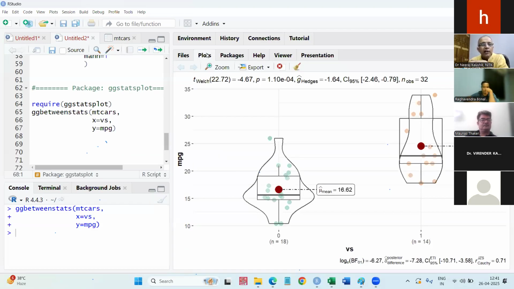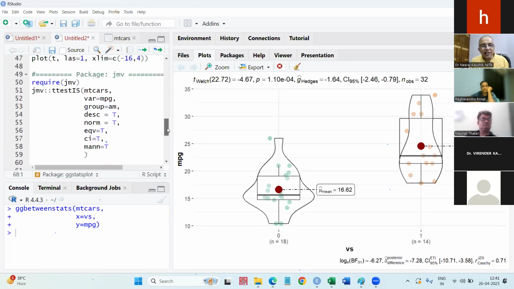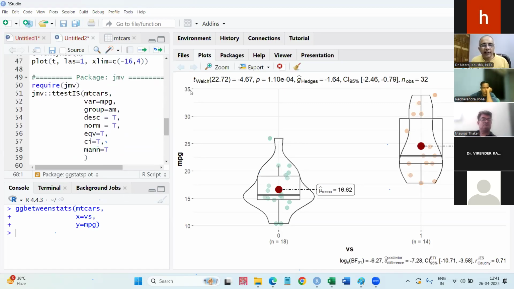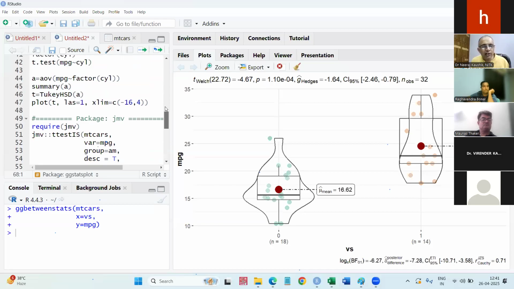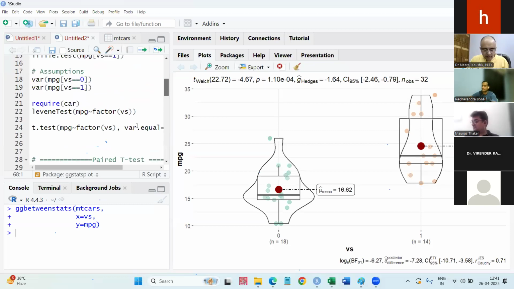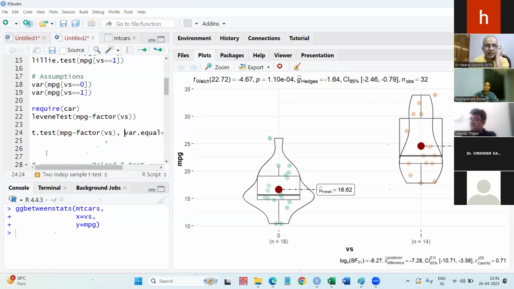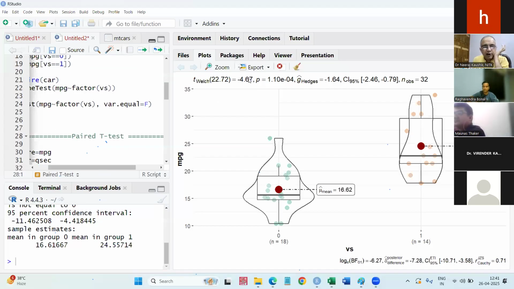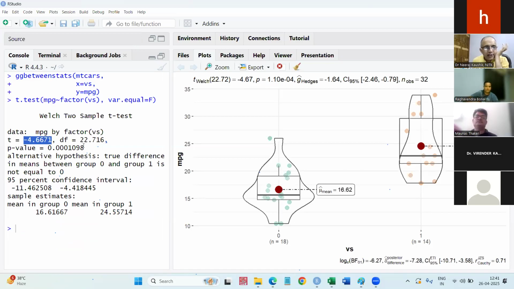Now this is the beauty Indrajit Patil has given. Check this out. Do you understand what it has done? Since you have not told whether the variances are the same or not, it has run the Welch test. Let me cross-check using the Welch test here. Where was the Welch test? This was the case, equal variance false. This is the output of the Welch test. T value is 4.66 here. P value is 0.001, it's written here. It has also computed the Hedges value, which was not here. Then it has made what is called a violin plot, a version of the box plot. Do you get the idea?